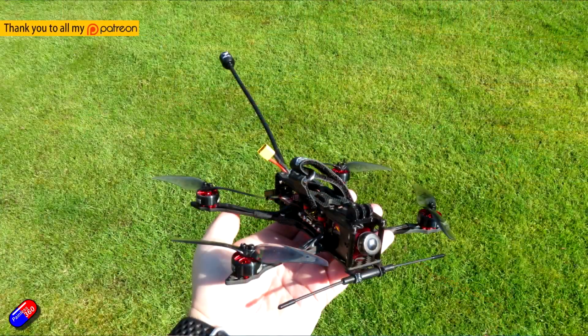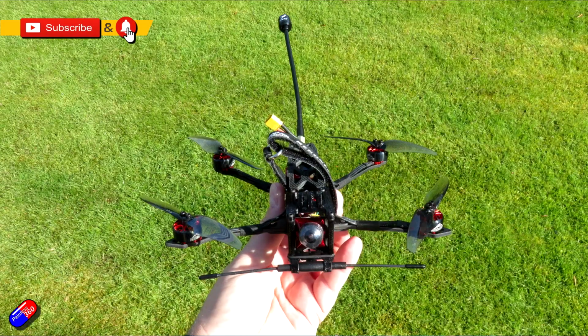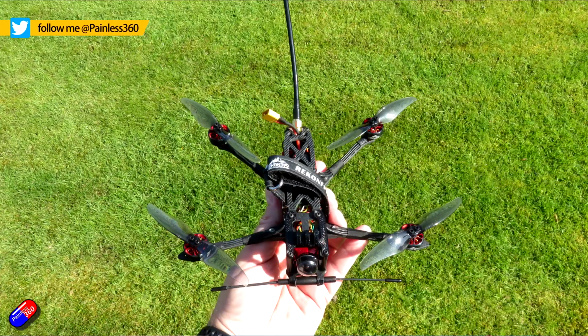This is an overview and first look and review, I guess, of this thing here. This is the new Rekon 4 from RekonFPV. Now, RekonFPV is a collaboration between Dave C, a very talented designer of quads, and HGLRC.